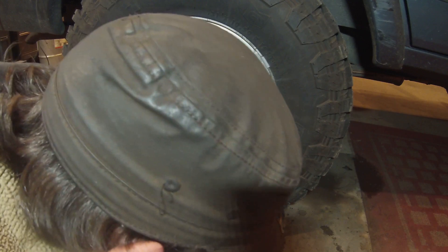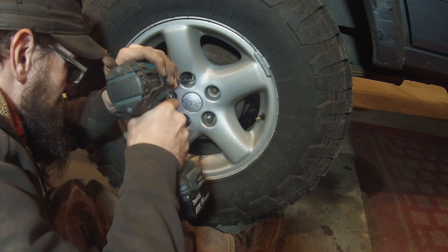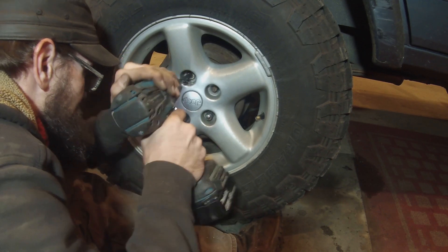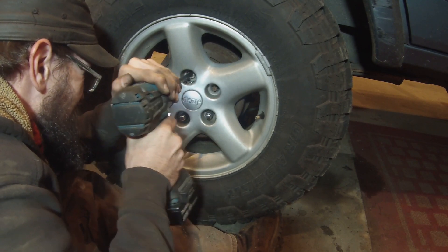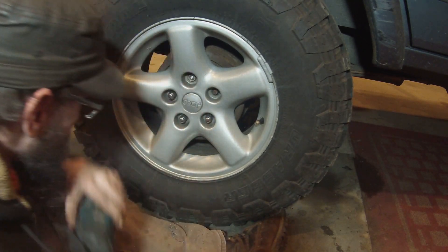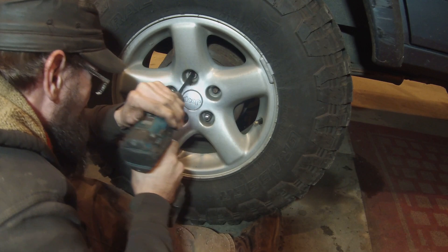I thought I fried it when I was trying to rebuild the battery — didn't want to work anymore because I hooked it up backwards. So I ripped the whole thing apart, pulled the silicone stuff out of the circuit board, and just found one of the diodes and changed it. It came back to life — so happy. I got that back. Very excited about that, that's almost 200 bucks saved. I can go back to abusing it again.